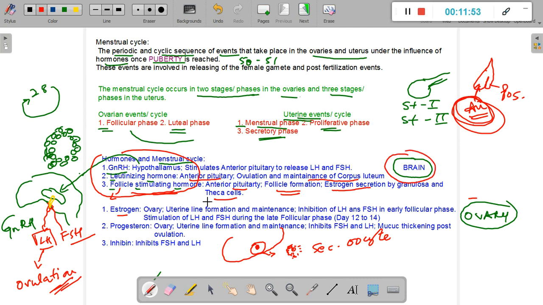Now we go to the ovary. Now the ovary secretes three hormones, and it does not secrete them by itself. The ovary can only secrete these three hormones once it receives LH and FSH from the brain. Right? Otherwise, the ovary is just a room, a non-functional place. So when LH and FSH reach the ovary, three hormones are produced, and how they are produced, when they are produced, the details of that we'll look into some time. So estrogen is the first hormone released by the ovary.